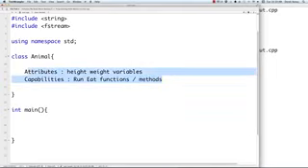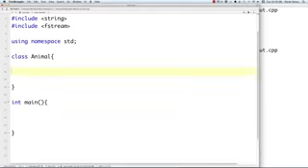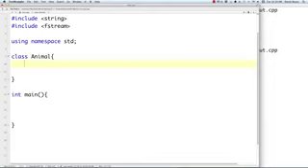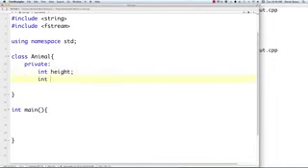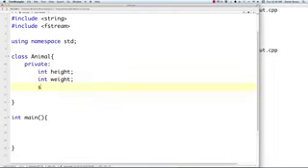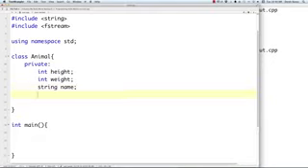So what I'm going to do here inside of my class is I'm going to have some of these things be private, and by private, what I'm saying is that anything that is marked private in regards to attributes or variables is only going to be able to be changed by functions inside of my class. And we do that just to keep them protected, and this is called encapsulation. So I'm going to have my name, height, and weight all be private. And while I'm in here, I might as well talk about static variables.